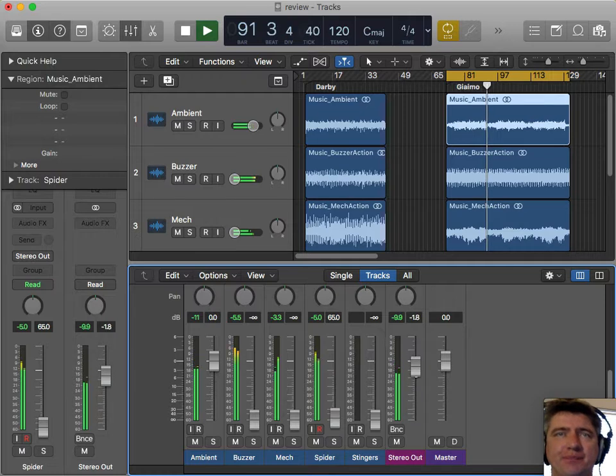Alright, so we got a strong line from the piano. Alright, I'm going to bring in some of the other layers. Start with the buzzer cue to see how that works against this piano.